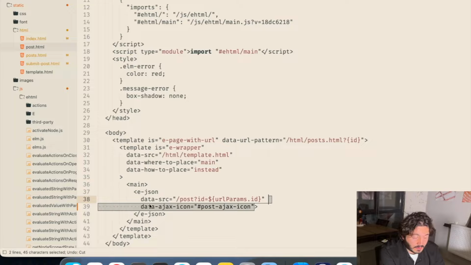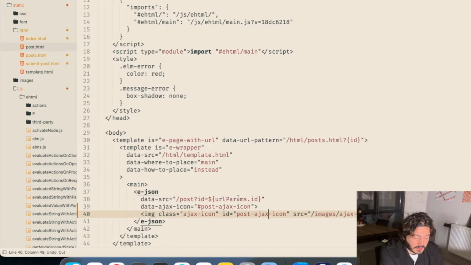So in this particular case, we call our endpoint, and in this endpoint we pass the ID query parameter, which we get from our URL parameters. All the references that we declare in data URL pattern, we can access in the URL params variable inside of that template. Simple as that.